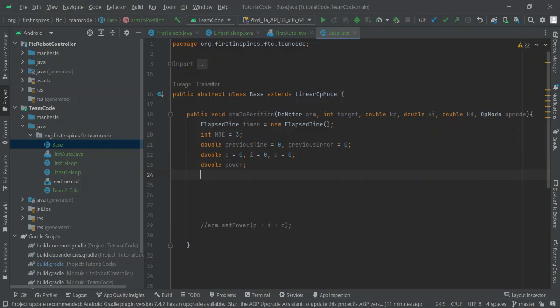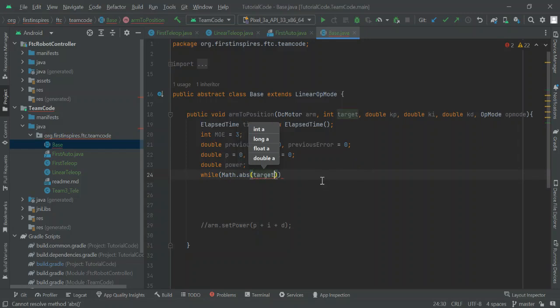So our first clause is basically while the motor is not at its target position. So how can we check this? And that is while the absolute value of the difference between the current position and the target position. Here's how we can do that with FTC coding. So Math.abs for absolute value. And we want the difference between our current position and the target position.